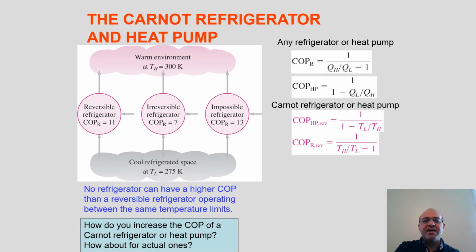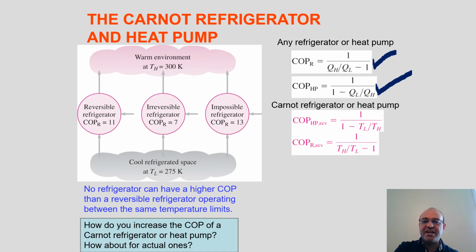And finally, so far we talked about the Carnot cycle and the efficiency of the Carnot cycle. How about the reverse Carnot cycle or the refrigerator and heat pump Carnot cycle? In such cases, we do not define efficiency. Instead, you remember we define COP, coefficient of performance. In the refrigerator mode, the coefficient of performance was 1 over QH over QL minus 1. If we expect it to work as a heat pump, then the coefficient of performance is very similar but slightly different: 1 over 1 minus QL over QH. Okay.